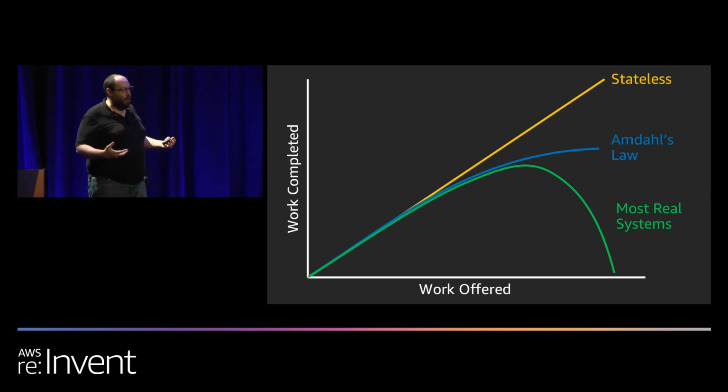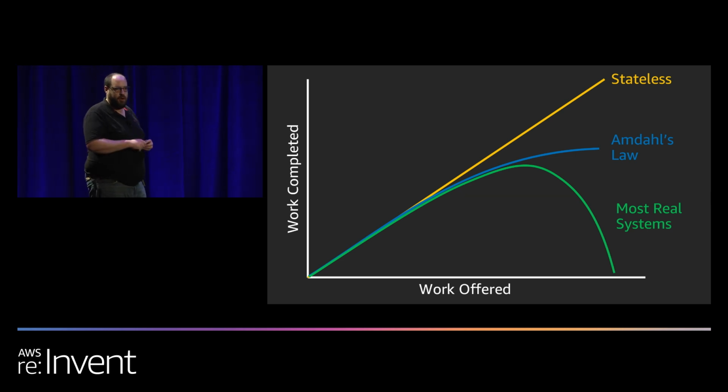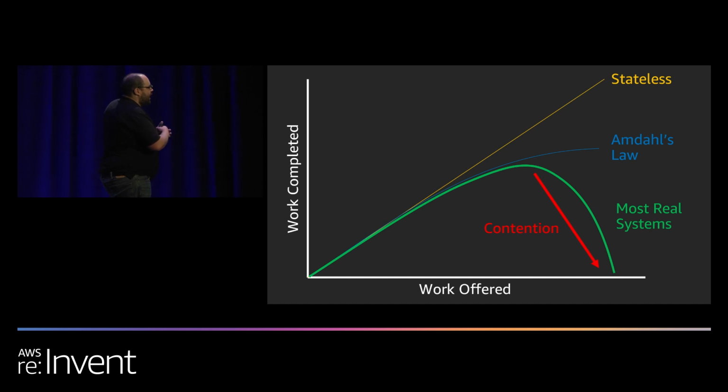And eventually you get to a point where there are just people clambering over others and so on, and there's no throughput through the bottlenecks in the system. And this happens in real distributed systems too. And it happens because of contention. And that can be contention on locks, it can be contention on shared resources, it can be contention on shared database rows in poorly designed schemas, it can be contention on garbage collection, and all sorts of things. And that varies based on your system architecture. But almost every system architecture has some point where it tips over like this.